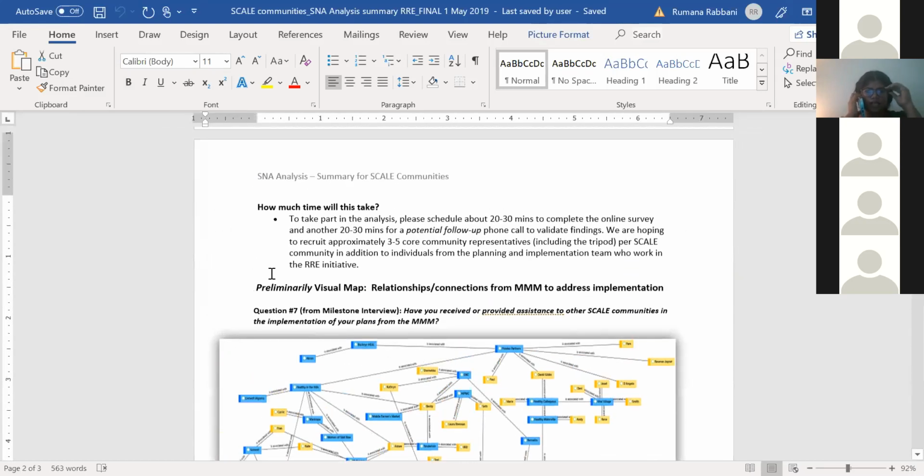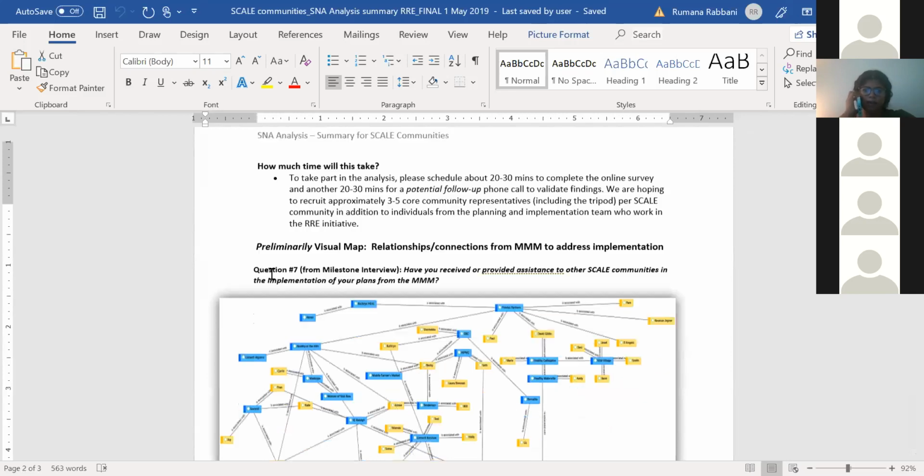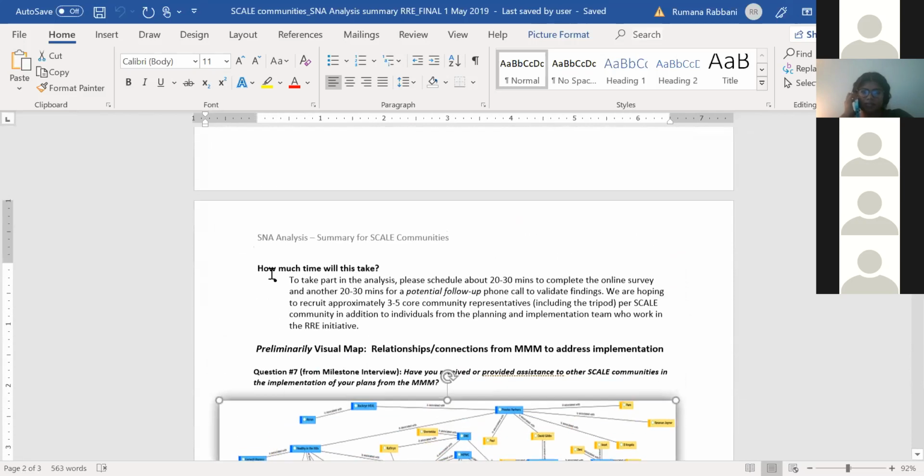Right now, we're in the process. We have our team, which includes Will and David, as well as Tara. We've revised the draft, and we have a good working draft now. I'm in the process of finalizing those edits, and then we'll be doing one more revision. It'll go to the implementation team, and we'll be piloting this with Southeast Raleigh. And I believe Melvin and Laura will give us feedback for any questions that seem to raise a red flag. If you have any questions, if you're interested to participate, please email me.